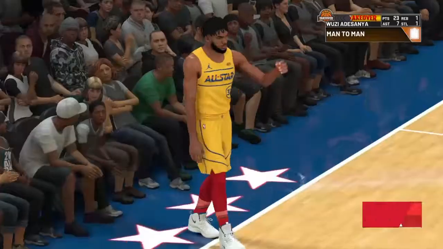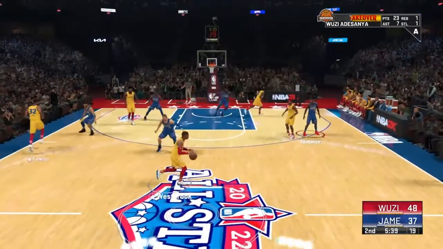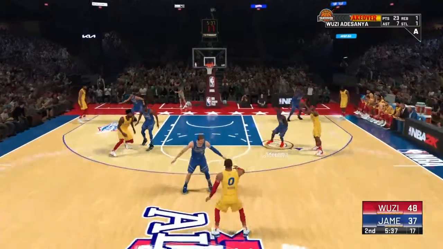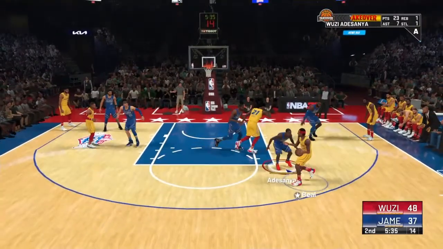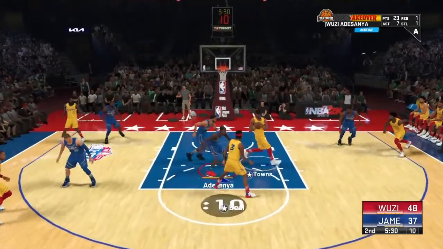A big group substitution here for the East. Embiid, he's checked in for Gobert. Towns comes in for Sabonis. James Harden, he's checked in for Curry. And Bradley Beal subbed in for Damian Lillard. So an almost entirely new group now for the West.